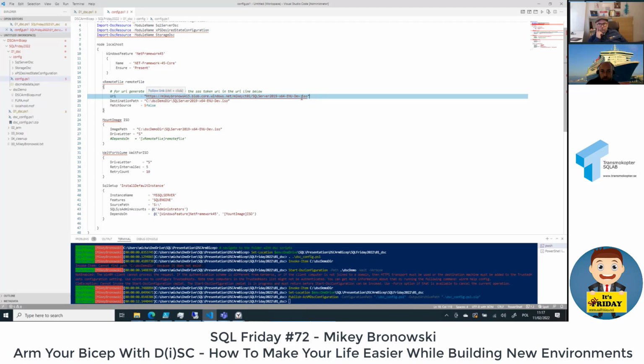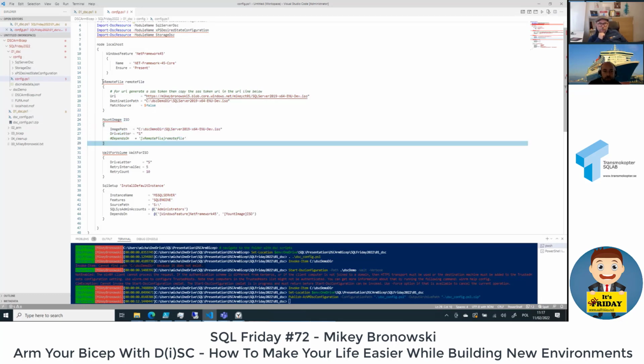So I'm going to get that file to my machine once it's built. I'm going to mount that image to the machine as an S drive. So you can see different resources. Here is Windows feature, here is X remote file, mount image.